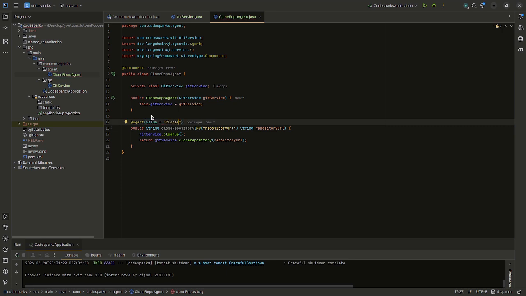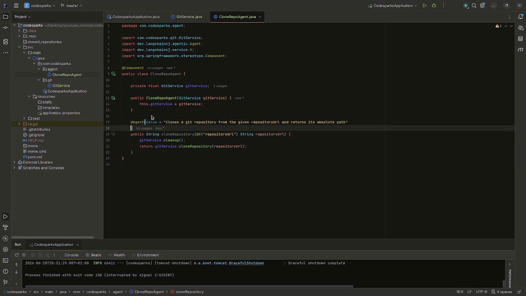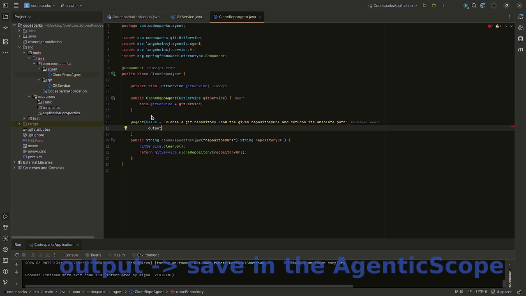This agent clones a Git repository from the given repository URL and returns its absolute path. Okay. And this agent will output the repo path.